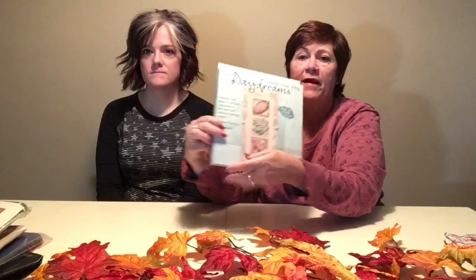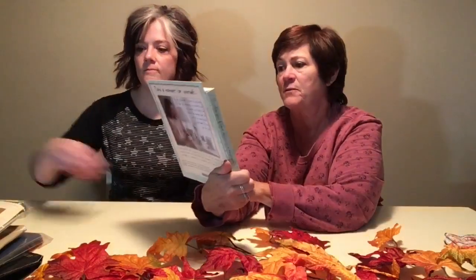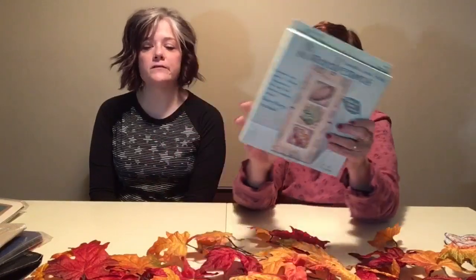And this one is three pieces with the brads or the clips that put it together. I was trying to remember how tall it was. It's 8 inches high and 4 inches wide. And the middle pieces are leaves, so it's fall, with a printed background. It's not a glass floating frame. I like that one best. You like this one best? Mm-hmm. I like the moon and the star the best.